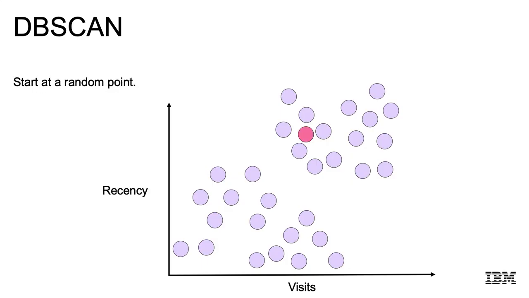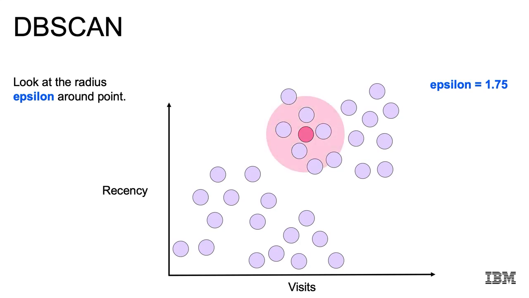Here we have this point in pink. And then we look at the radius, epsilon, around that point, and we'll have to define that epsilon. Here we define it as 1.75. And we create that 1.75 epsilon, and we look around, and we see, are there enough points, given our n clue, within that circle to start a cluster? And we see that there are 4 points. Again, we include that point itself, even though with that point we get up to 5. So we now have our first cluster.